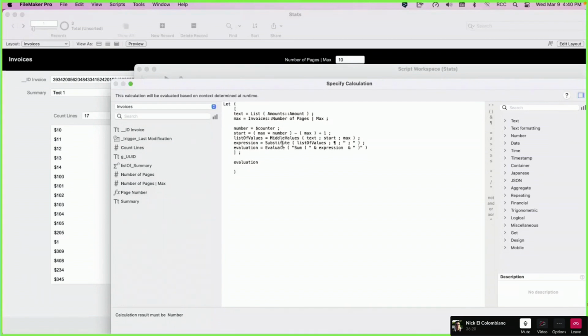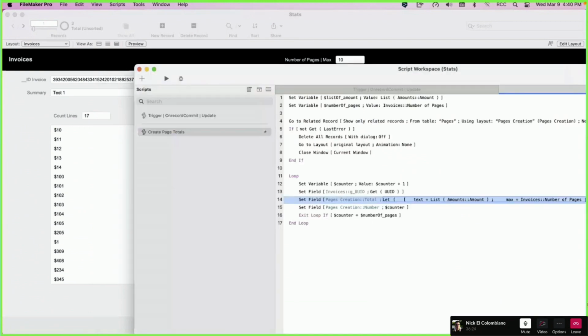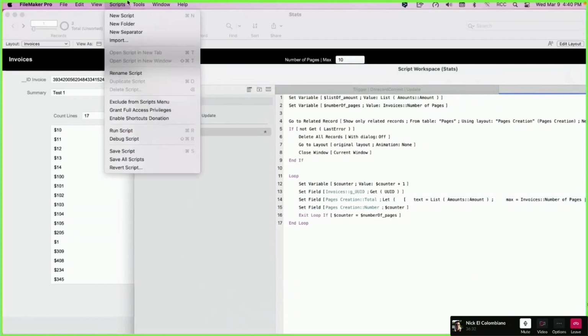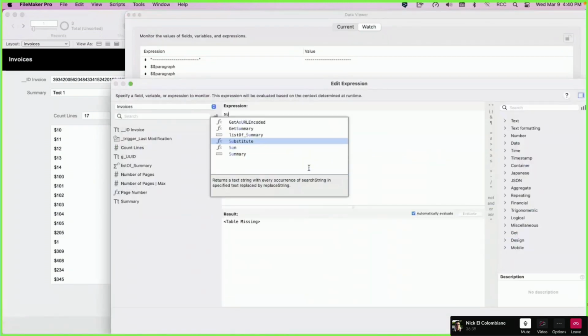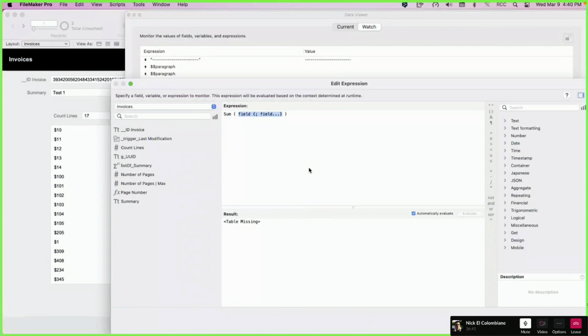Okay. And this is where it starts to be a little bit hairy. This is what I want to show you. FileMaker doesn't allow me to do this, and I don't know why. To do a sum, you know what sum is, right?